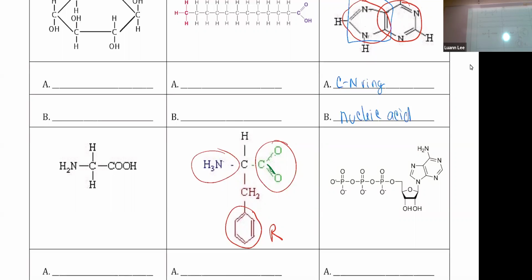Because the CN ring needs to be central. It needs to be the main part. And here it's really just an R group. Any of the others that you want to use? Any of the others? Having gone through this much, I'm going to give you a couple of minutes to rethink and look again at what you did and make sure you're happy with all the choices that you made. And we can talk about any of those that you want to talk about. So I'll give you a couple of minutes there to play with that.